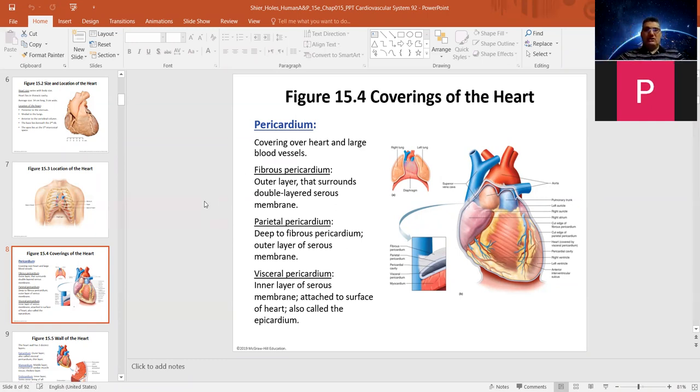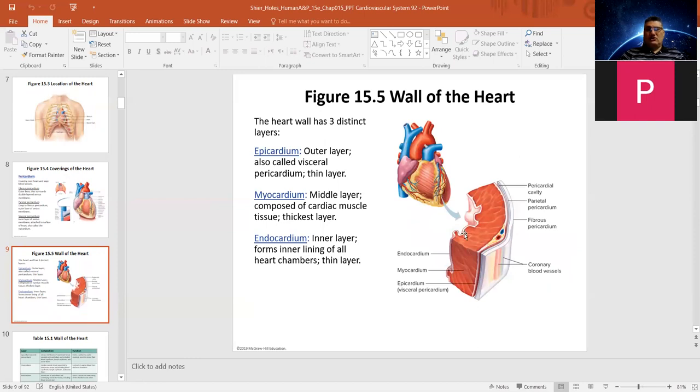And now the question is, why do you have an extra one, which is the fibrous pericardium, outside of the two bags, outside of the two layers? Why didn't we see that in the lung? Because this is going to limit the expansion of the heart. Because of the blood, when you contract a lot, if there is no limit, it can actually rupture. So in order to prevent that, you're adding this additional one.